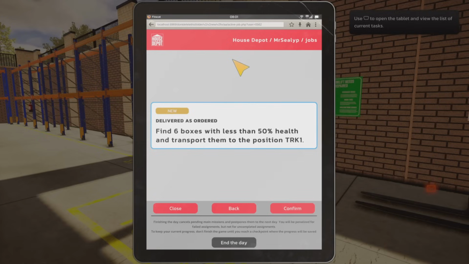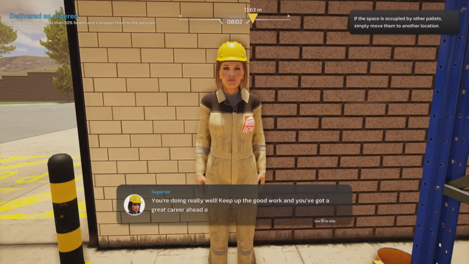I'm going to put in the odd bits here and there where something different comes up that I haven't encountered before. This one's a bit different. Find 6 boxes with less than 50% health. So I assume that's ones that are damaged. Transport them to position TRK1. So what I've got to do now, let's click on that to confirm. So this is about going and finding the boxes.